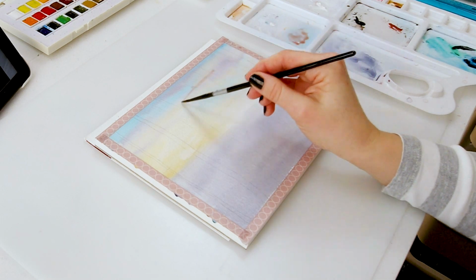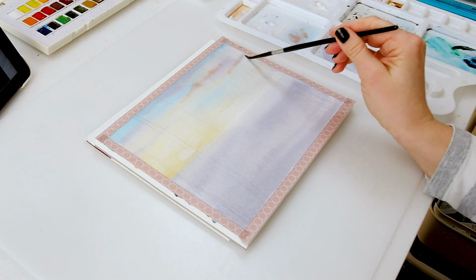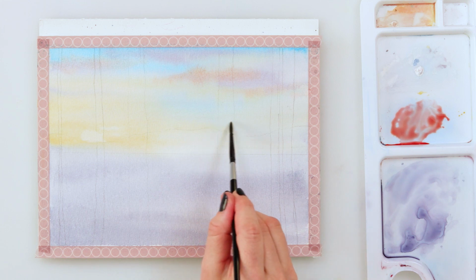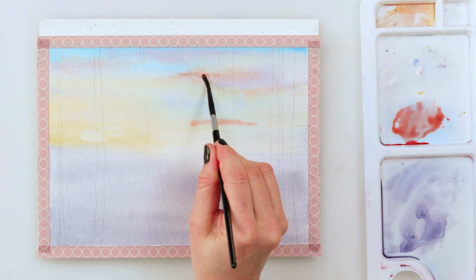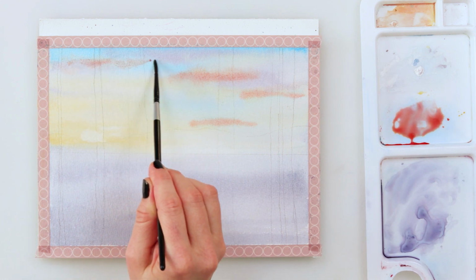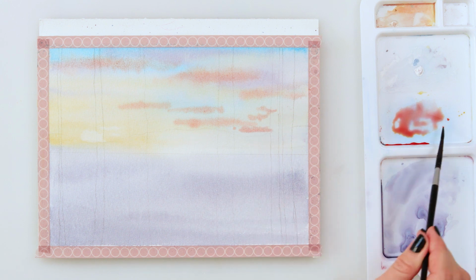After the paint fully dried, I pre-wetted the paper again, and this time only part where my sky is going to be, and with a smaller round brush I am painting, I would say, more like an impression of the clouds, and for that I'm using a mix of Mother Lake Red Light and Cadmium yellow medium.